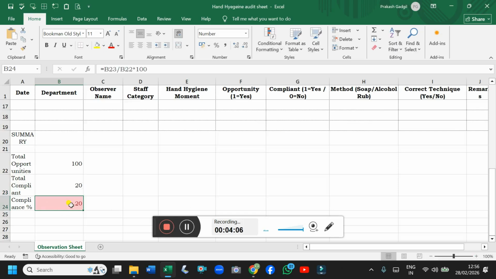So either you will have to give training or do something or be strict with people, ensure that they wash hands appropriately. Maybe you have to tighten up supervision at a particular place till they routinely follow up the hand hygiene. Now I'm assuming it's 65 and since I have put it at 60, it will not show in red. It is the acceptable limit. So like this, if you conduct hand hygiene audits, this has to be done initially once in 6 months and subsequently you can do it annually.